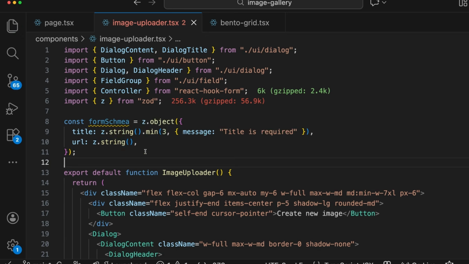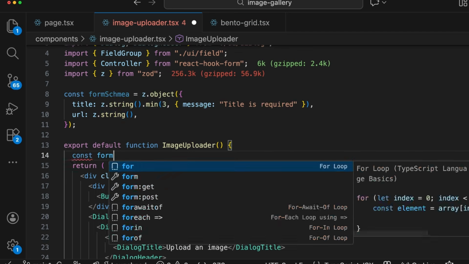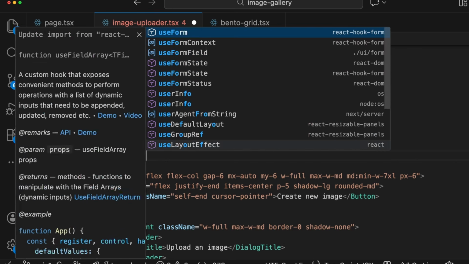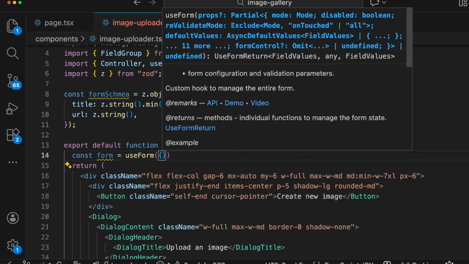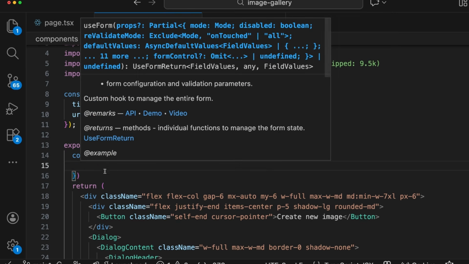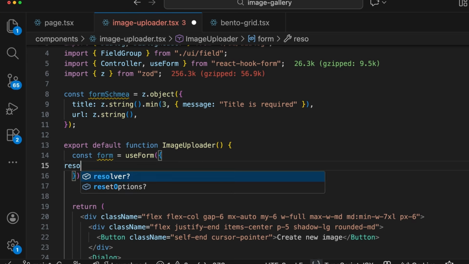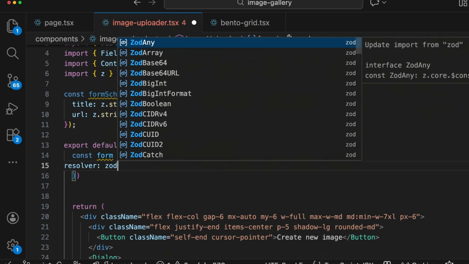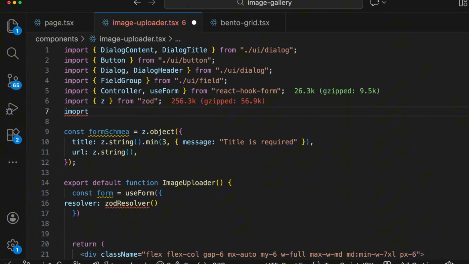And now let's create our form. The const form is useForm from React Hook Form. And then here, let's add a space first, and then let's add resolver, which will be zodResolver, and let's import it manually.